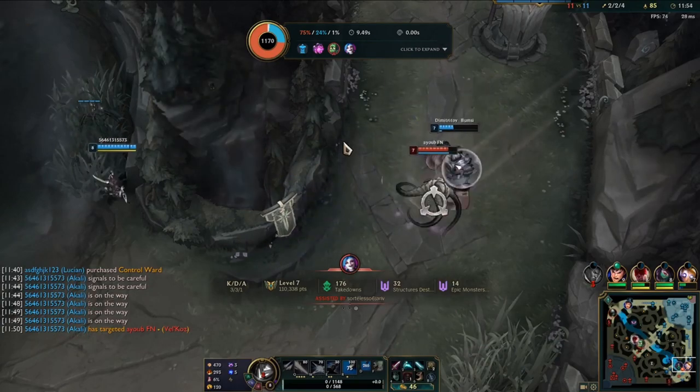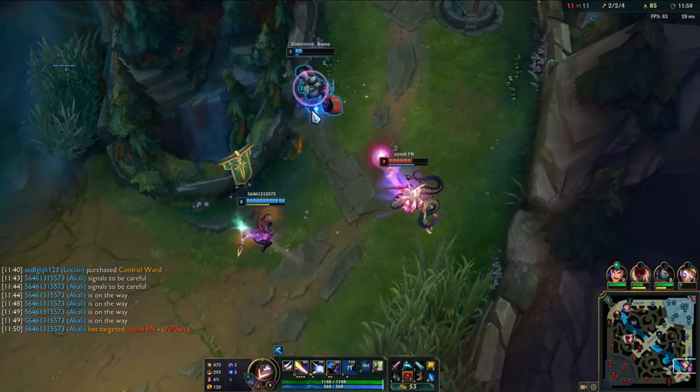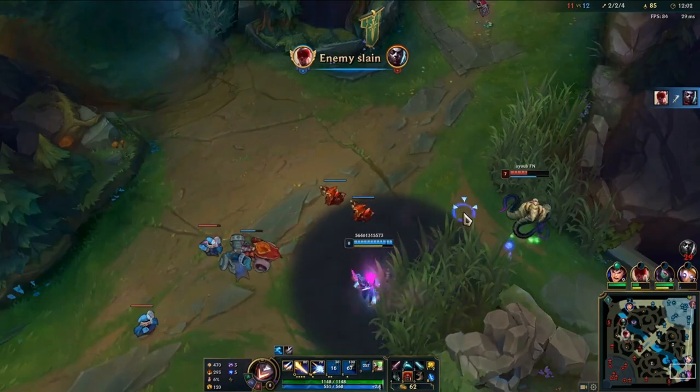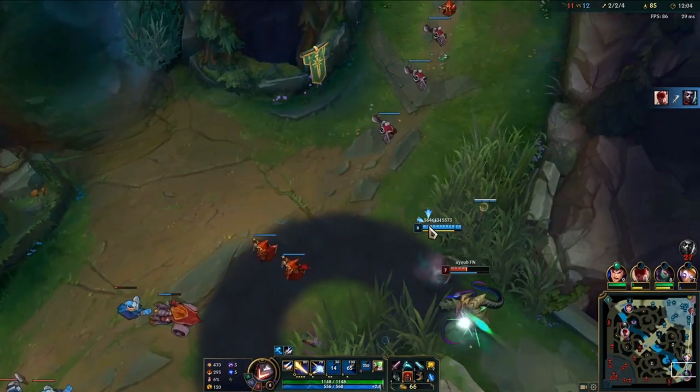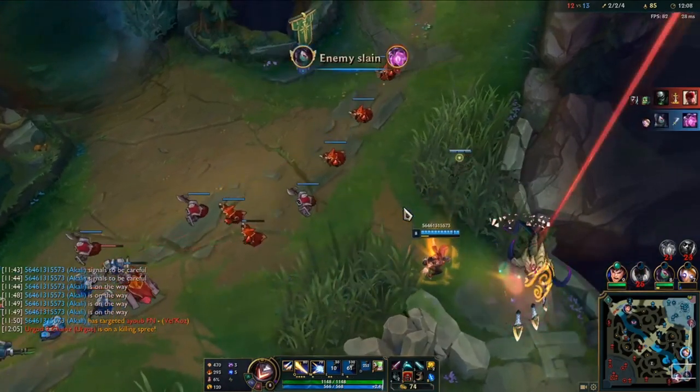Ooh, the Blitz is smurfing. Let's go, Dimitri. Dimitrov. I think Akali is having a hard time killing this.